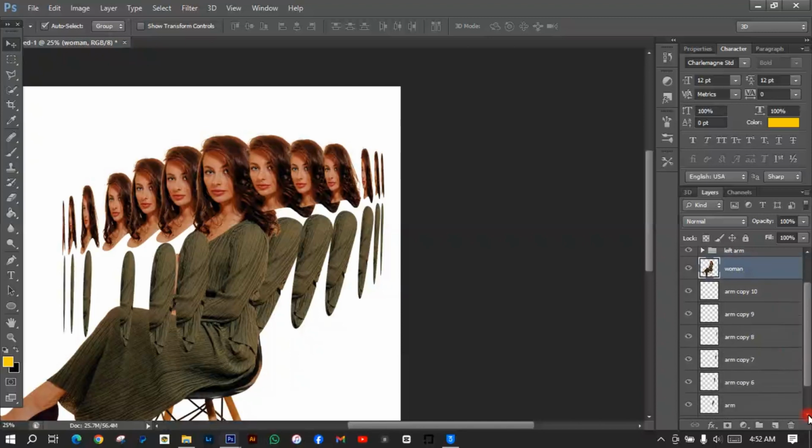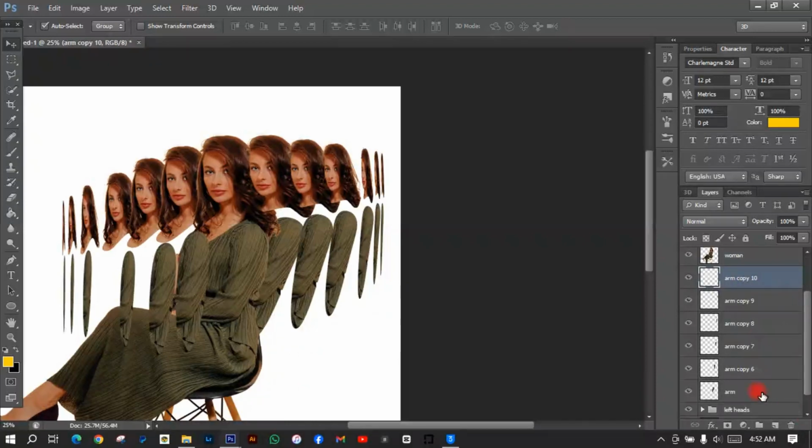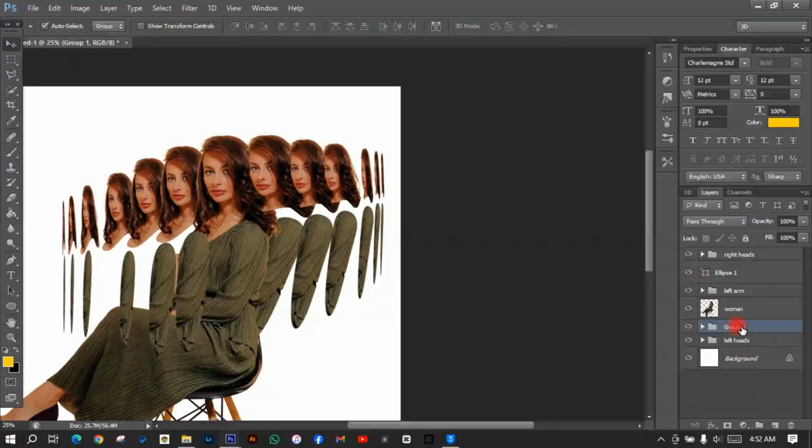Once that's done, we're going to group the layers that we've just recently created. And we're going to rename accordingly.